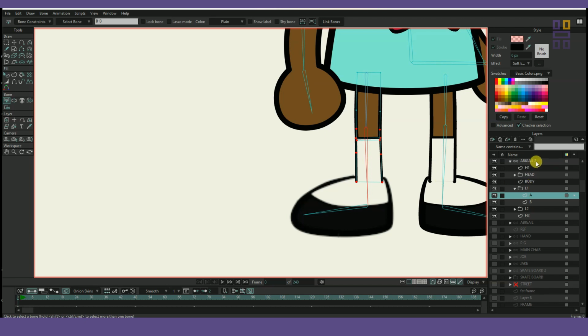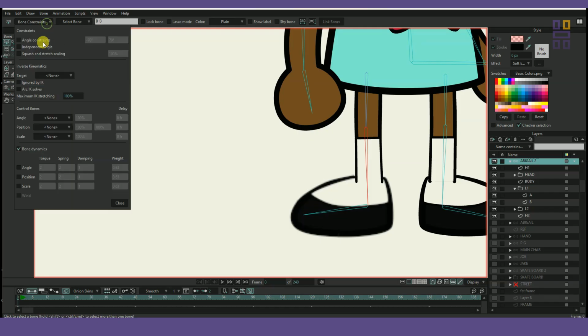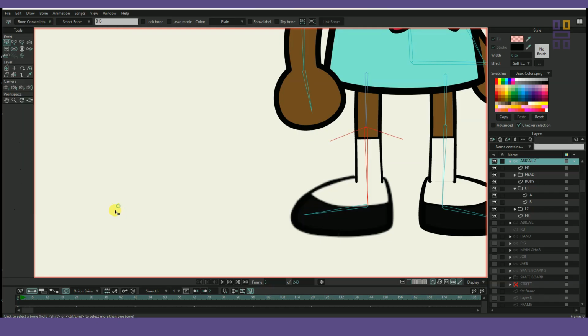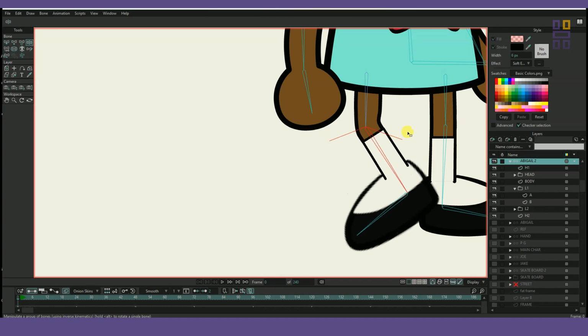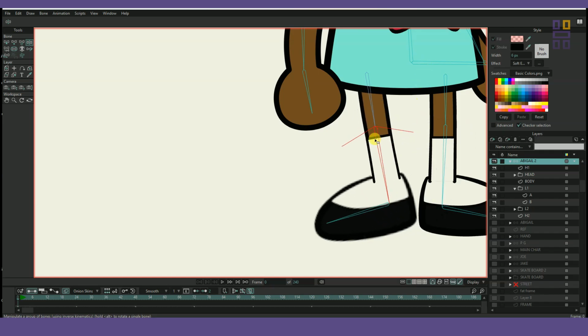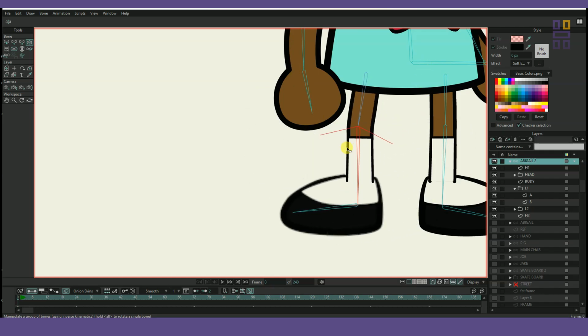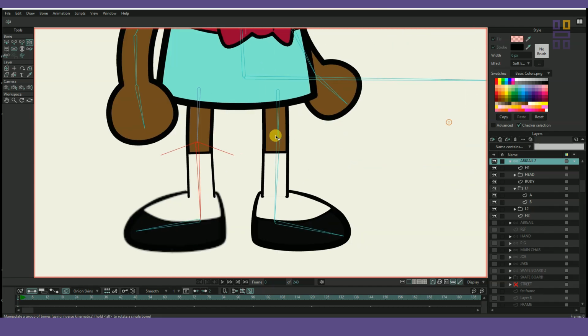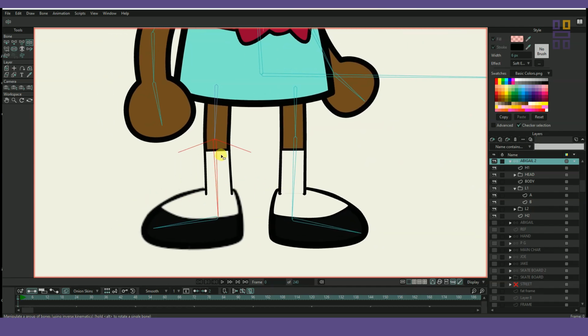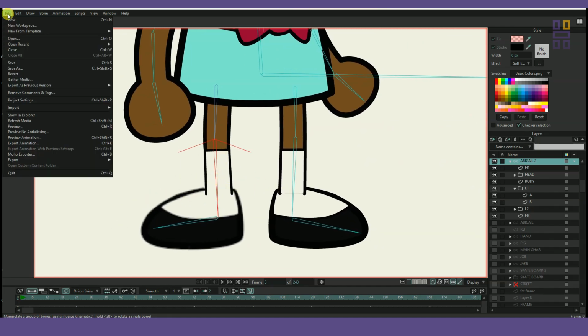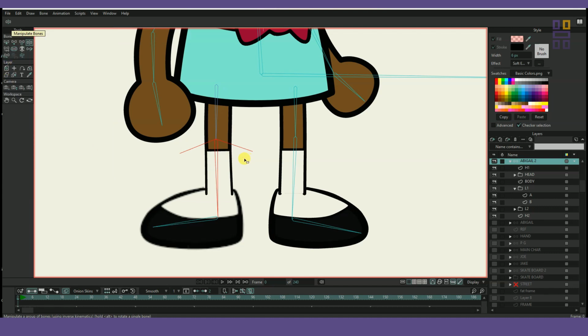Let's go back to the main folder, Abigail. All right, let's give these constraints, right? Turn this on, minus 70 plus 70. Let's use that. So look at what the constraints are like. What this means is that this bone will not be able to turn past this point or this point, right? And watch what we're going to do with it. Now that we have our constraints, we are going to make this bone special. We're going to make it a smart bone.